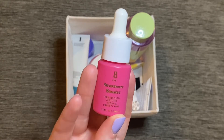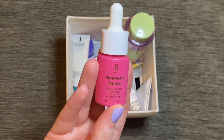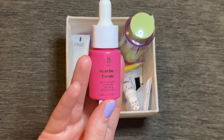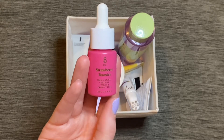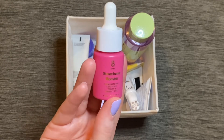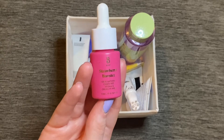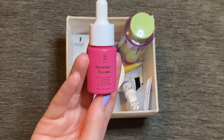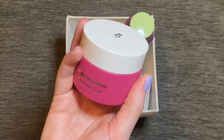I had this facial oil in from Bye Bye Beauty — the Strawberry Booster — which is supposed to moisturize and soften skin. I'd tried their CBD one before and didn't enjoy it at all. I was hoping this would smell like strawberry, but it doesn't have any scent at all — which I actually appreciated since the CBD one had a very natural, unpleasant scent. It leaves my skin feeling nice and moisturized, you don't need too much, and it doesn't sit too heavy. Not my most favorite oil, but I'll happily use the rest of it.